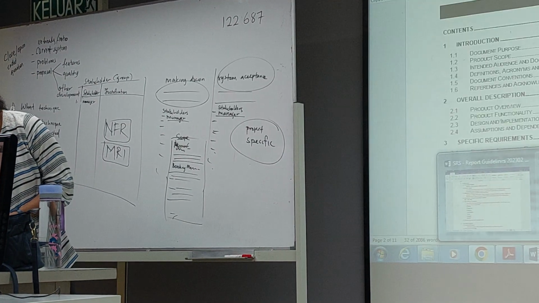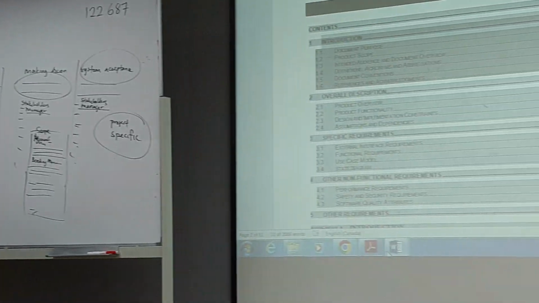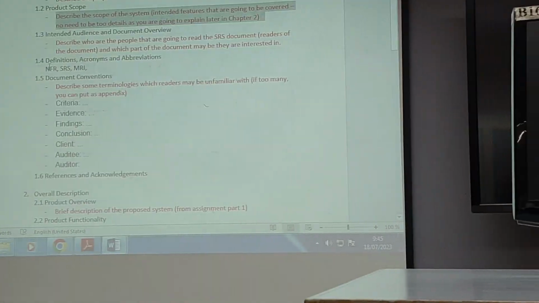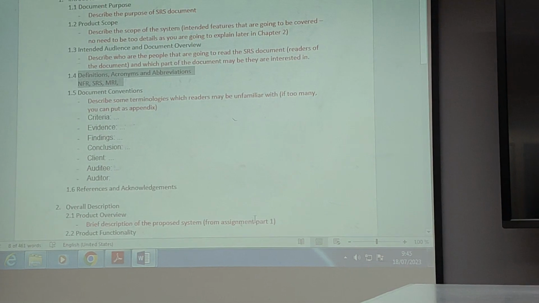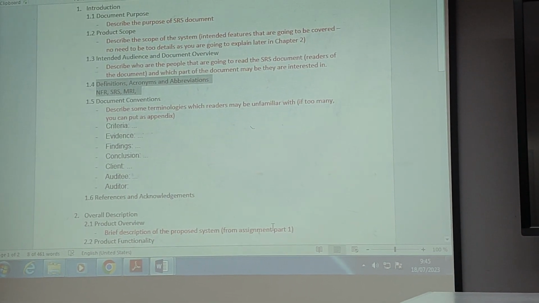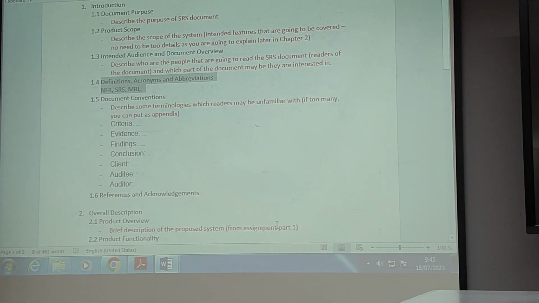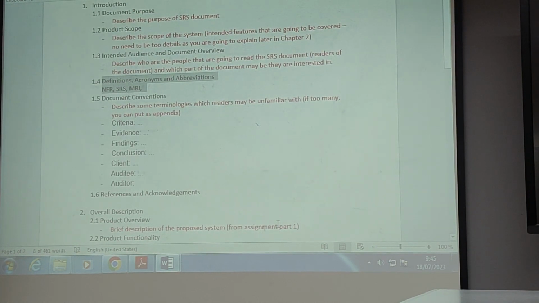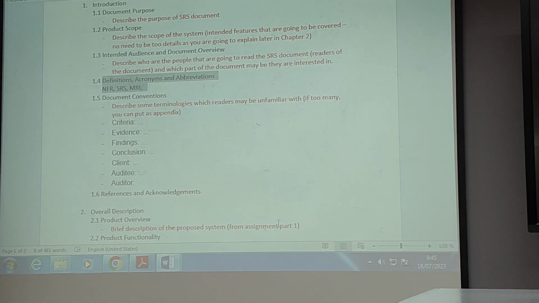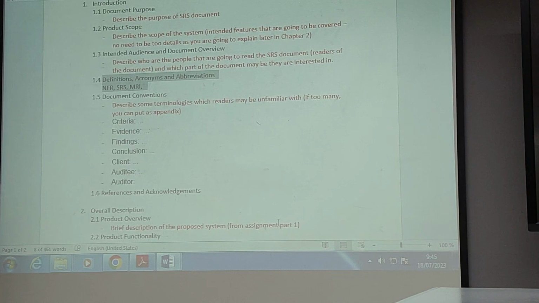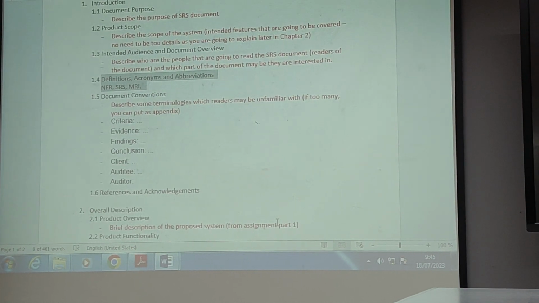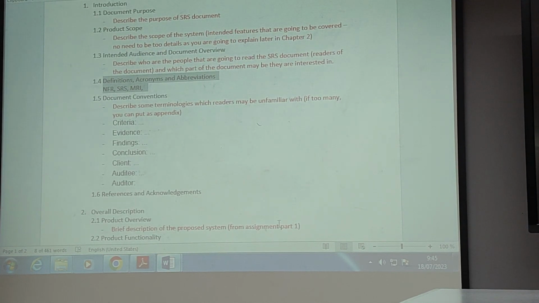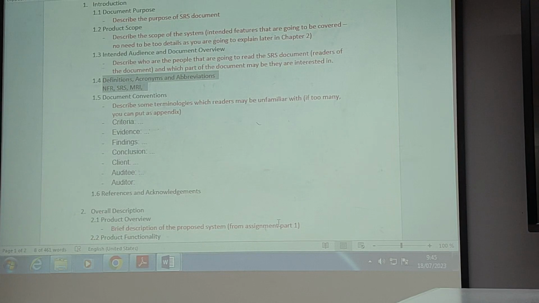So, you will come up with a table for this. Class, you will come up with a table for this part. Of course now you don't know all the words that you're going to come across. It's okay. Now just start with a few words that you have used. When you write your further chapters, you will come across more and more abbreviations and acronyms to put in there, one by one, and try to come up with the definition.